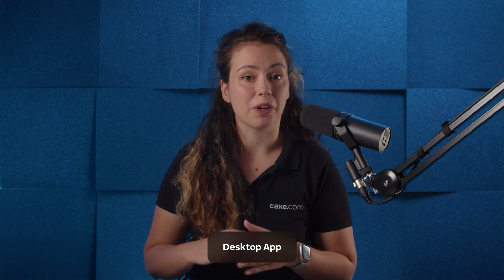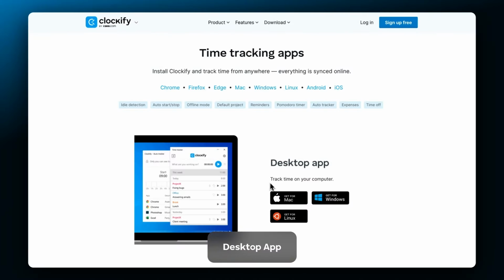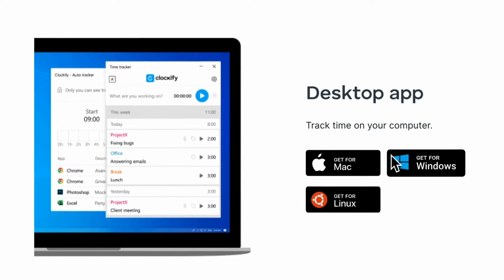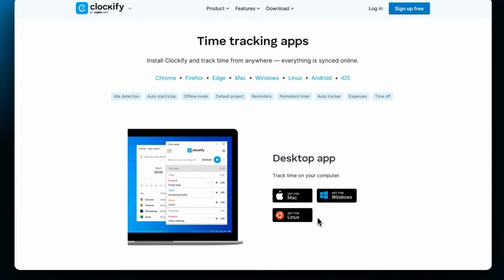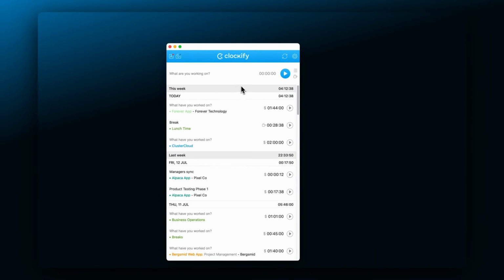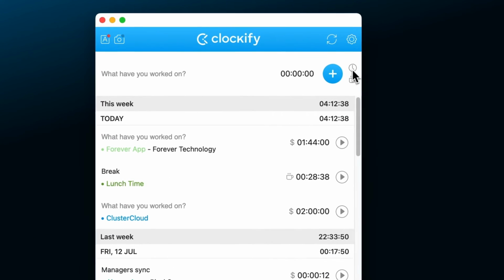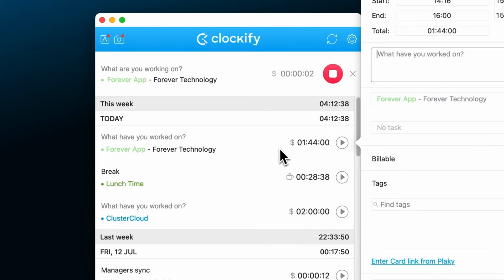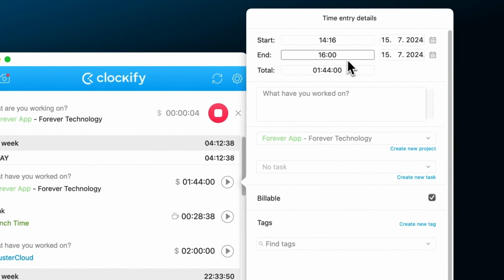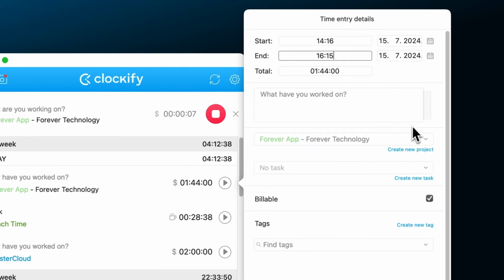If you mostly work from your desktop computer, you can download Clockify for Mac, Windows, or Linux. In the desktop app, you can track time with a timer or in manual mode. You can start the timer on previous entries, edit them, and even create new projects, tasks, or tags.